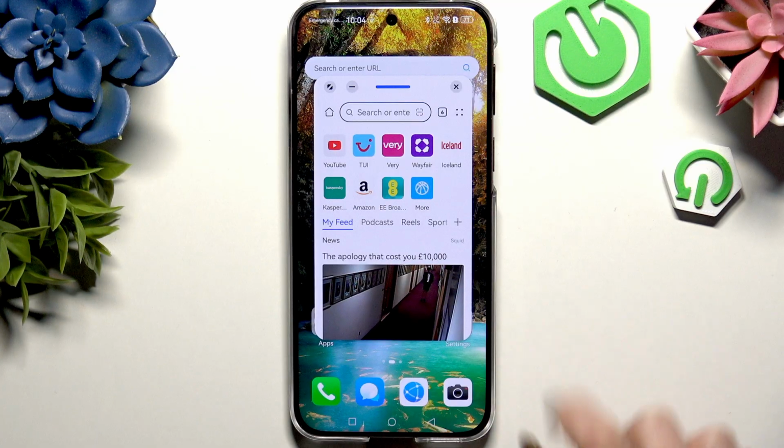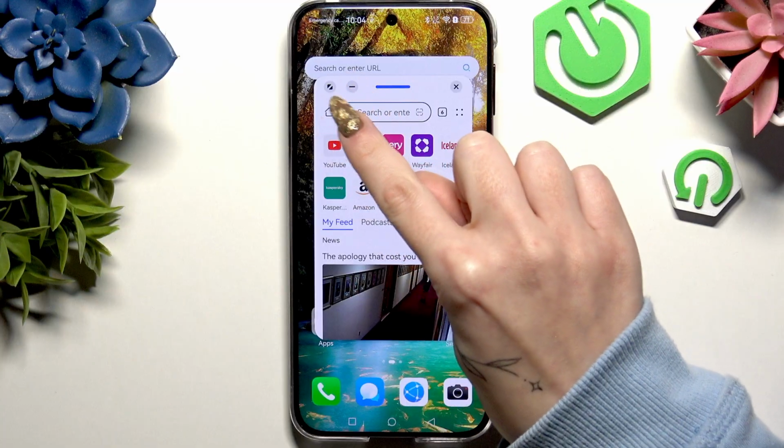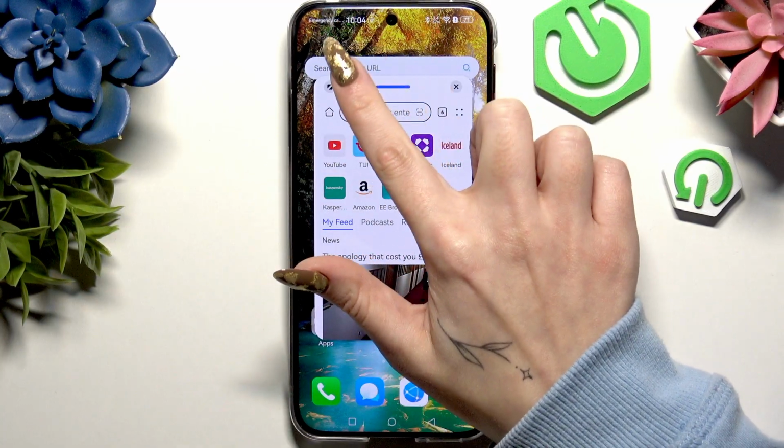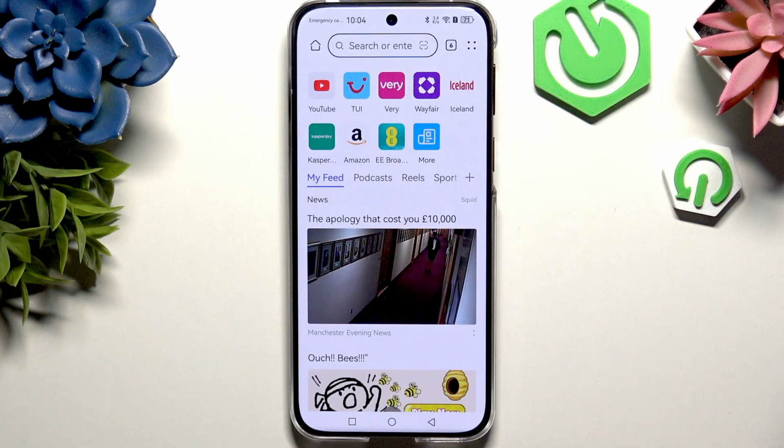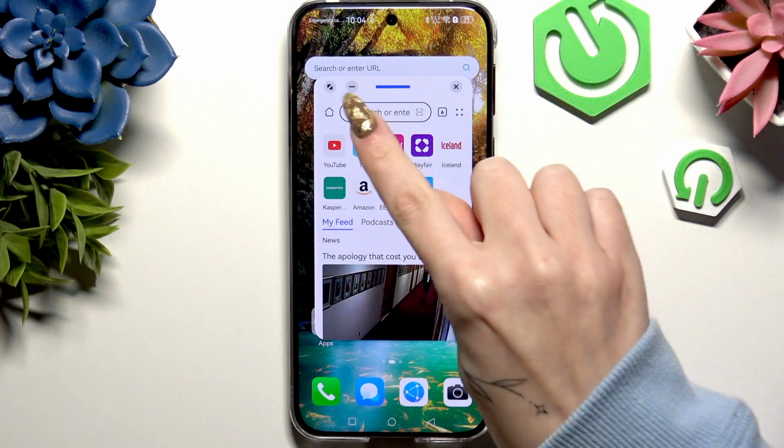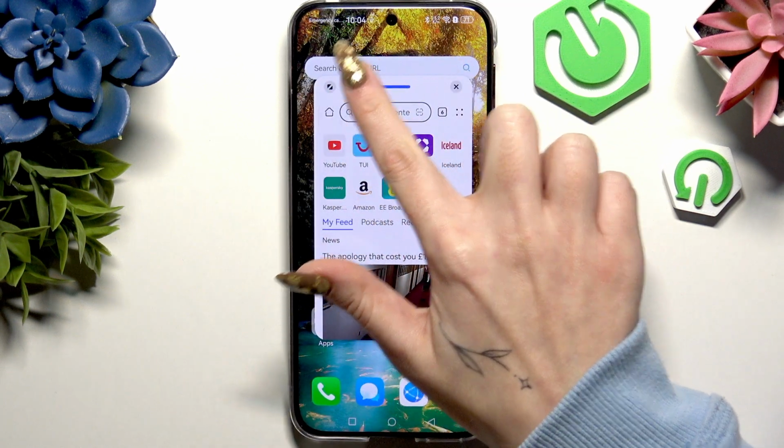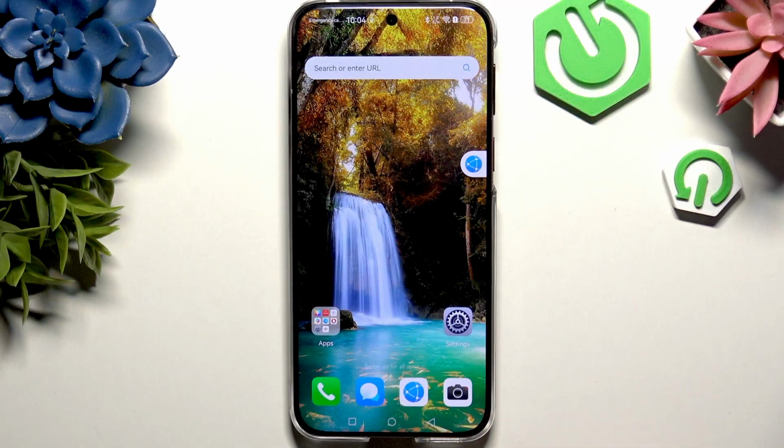Now, if you wanna use all of those options at the top, I can tell you quickly how to do it. This one at the top left corner, when clicked, will let you use your app in full screen view right away. This one though will minimize it and turn it into a bubble.